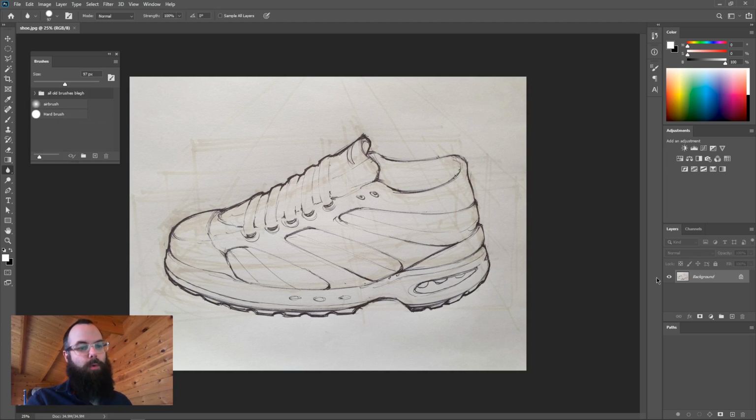Just like all of the things when we've bought a crappy JPEG into Photoshop, here we go. We've got background in italics. We're going to smash that lock, and it changes it to layer 0. Guys, name your layers. This layer is going to be called sketch because it's the sketch that we did. I'm going to set it to multiply.